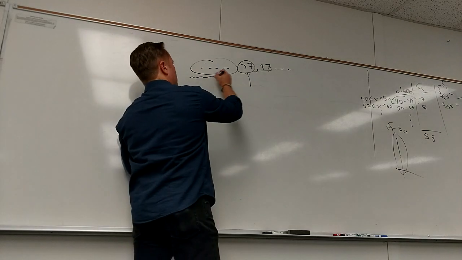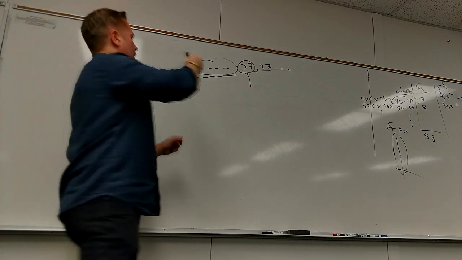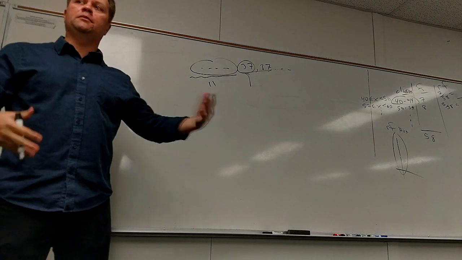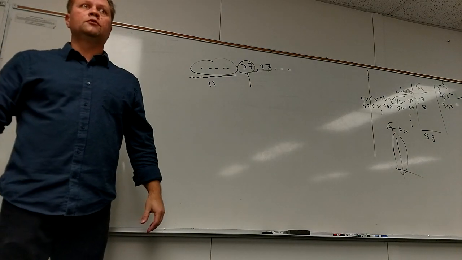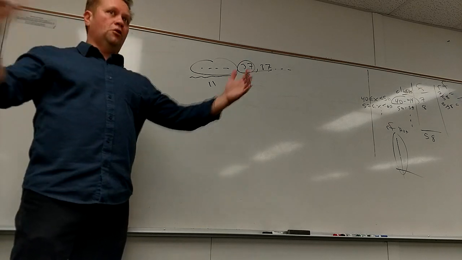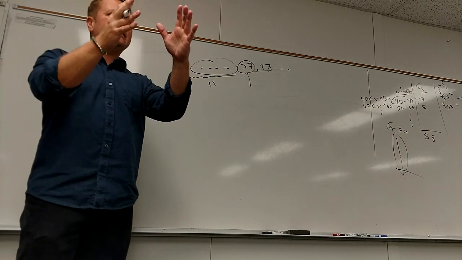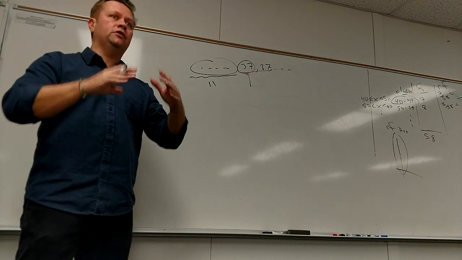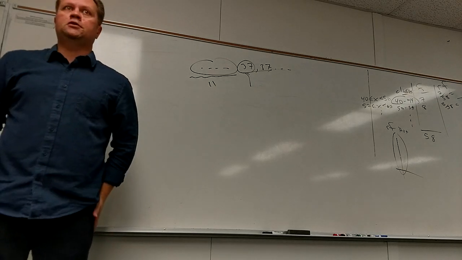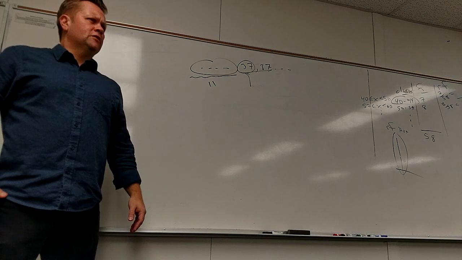So count how many data points are below there. Right? Let's say there's 11 data points below there. What am I going to do with that to figure out the percentage of the data below? Divide by the total number of data points. Right? How do we get a percentage? Out of what? Out of the total always. That's what a percentage means. So that's how you do that problem.